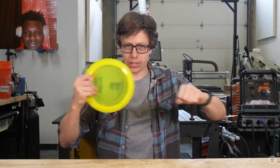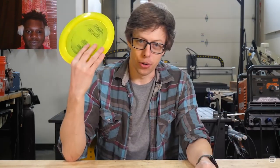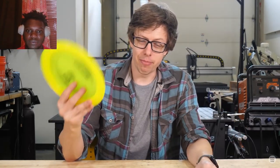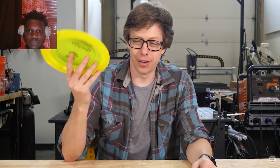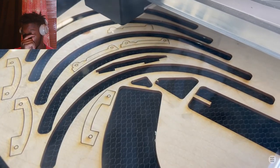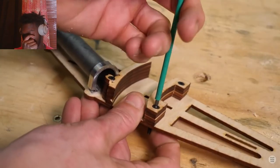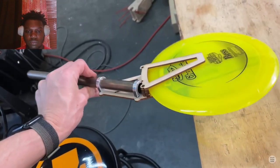This will want to stretch the disc out rather than compressing it, and it shouldn't bend. So that means we get to redesign and remake the disc holder for, I don't even know, the 100,000 millionth time. Before I sink a ton of time into making a nice gripper, I want to confirm that pulling on the disc actually works. This simple prototype holds under the rim, but it doesn't release.